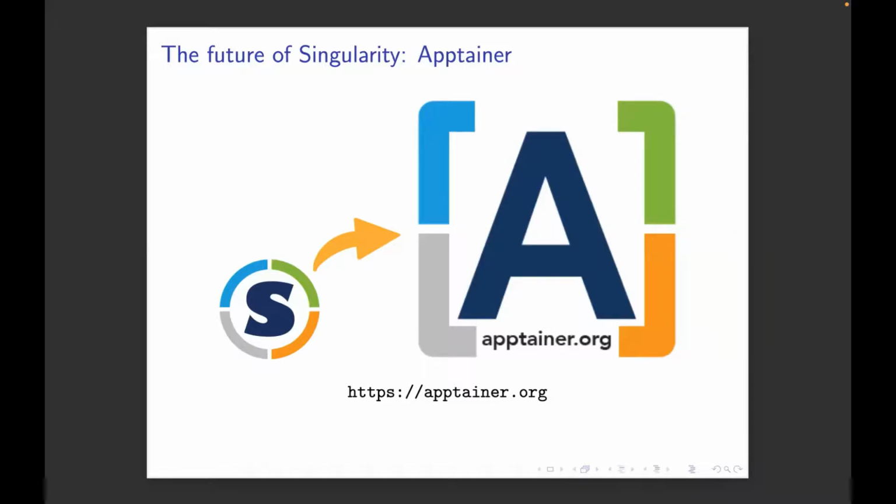However, at some point the company decided to not follow the same repository of the open source project, so the projects started diverging. This is why Apptainer exists now. Apptainer is the original open source community project from this split from the company, and it's just been accepted into the Linux Foundation. So it's not going anywhere.